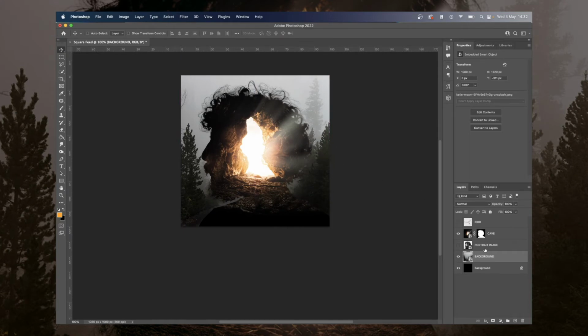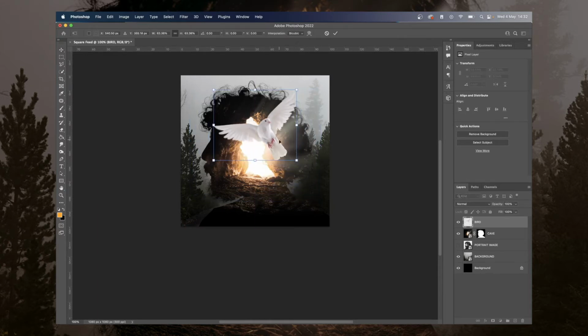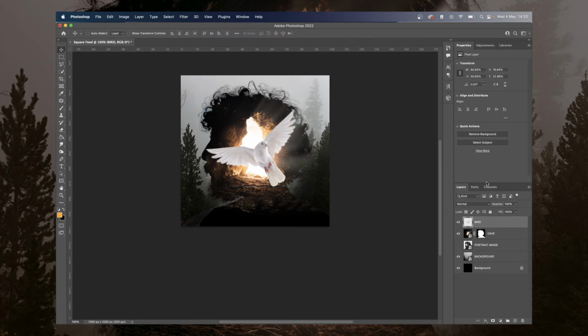That's cool. Now the third step, we've got a bird. So now we do Command T to the bird, and we want to place it so it kind of looks like it's at the front of the image. You can play around a bit, place it wherever you feel comfortable with. I'm going to keep it here, I think. Now, you can move that image to the bottom.